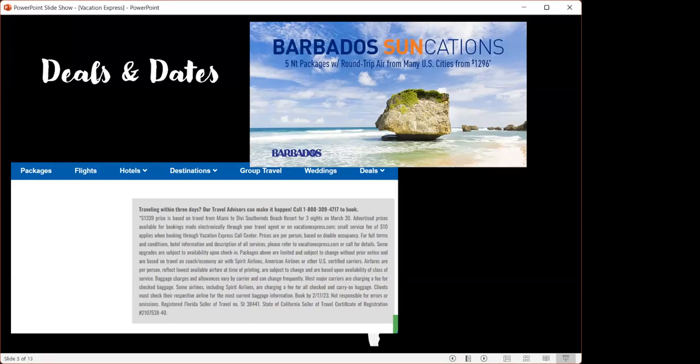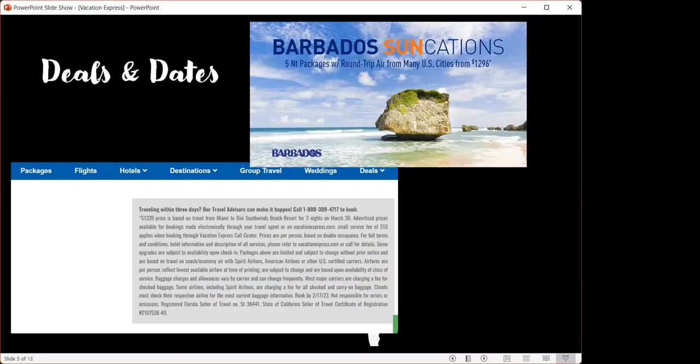When I first started using Vacation Express, I would just be in there clicking away, right? Like, okay, I'm trying to find the deal. How do I get this vacation package for that price? Well, the details are in the fine print. Anytime you click on one of their deals, you will be able to scroll all the way to the bottom of their website and it tells you their travel dates at the bottom and what departure port, or port. Clearly, I have cruising on the mind. What departure city those rates are for.